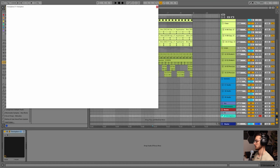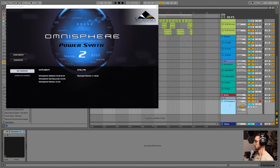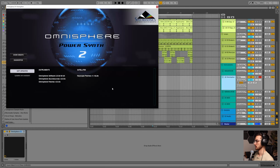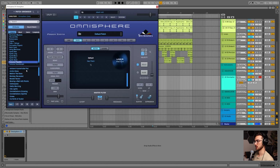Let's see. Yeah, there we go. Gonna add this to instruments. Just like that. Drag instruments up here. Now we have Omnisphere loaded. Gonna head into the Atmosphere library and into Textures Playable. Let's see if we can get some interesting sound out of this synth here.